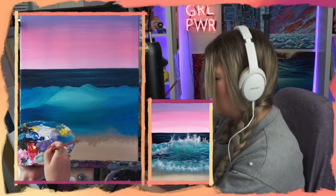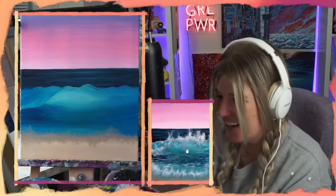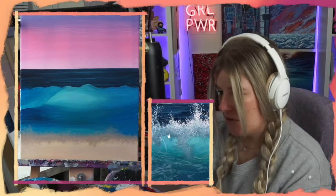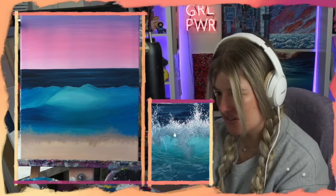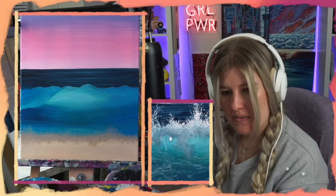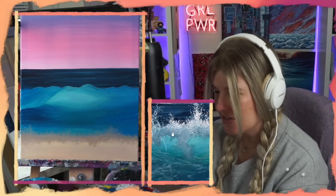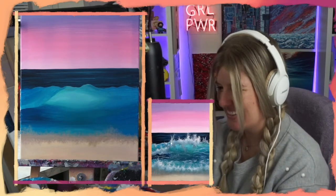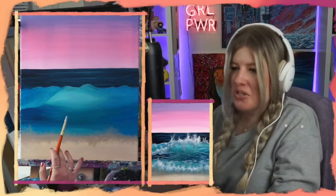Deb, I do keep switching back and forth between calling it dark and medium, so excuse me. We are doing the darkest of the three. I would say as a whole, it's more of a medium gray blue, but I keep calling it the dark one because it's the darkest. I hope that makes sense. So where my little mouse is there, that's what I'm making here. Amongst the three, it's the darkest, but when you really compare it to all of the colors, it's quite a medium tone. So sorry, I know it's a little confusing, but yes, the darkest of the three is a more medium tone, but the darkest.